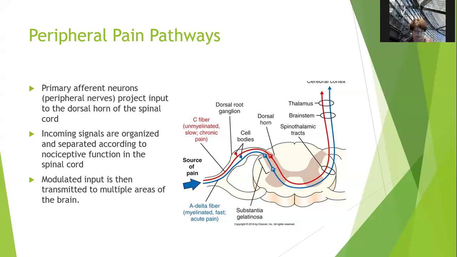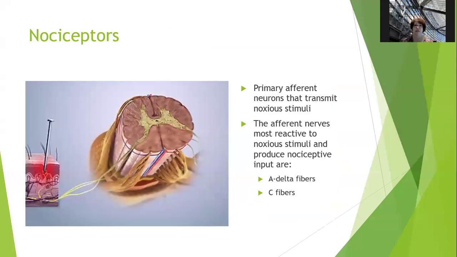Which is very interesting. So once the peripheral pain pathways go to the spinal cord and synapse with other neurons, they might get stopped right there, or they might travel up to the thalamus, and then the thalamus is going to do some more processing and say, we don't care about this, and not send it to the brain. So there are lots of different areas where pain perception can be influenced, interestingly enough.